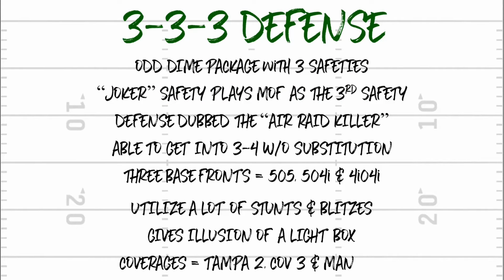Just a little bit of background about the 3-3-3. It is what we call an odd dime package that utilizes three safeties. It is not a 3-3 stack. They break some of the stack rules with the backers, so it really is its own odd dime package. The Joker safety is that third safety hybrid player that plays mainly in the middle of the field and has some ability to join the box and join the coverage too.